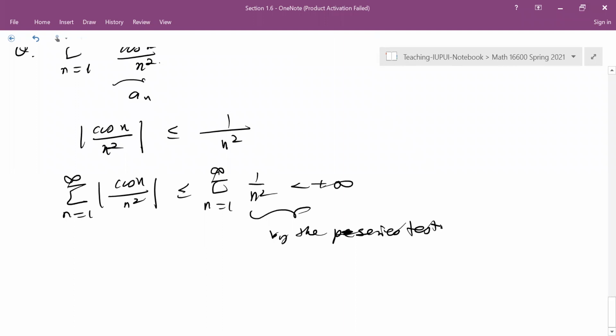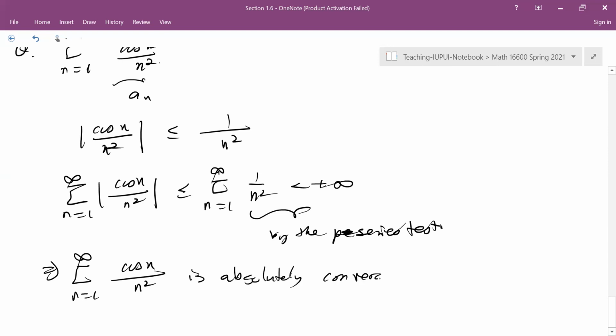So that means this series is absolutely convergent. Of course, it is convergent; we have to quote that theorem. So that implies the series is absolutely convergent. Now, you don't need to say that always, if we just want to prove it's convergent.